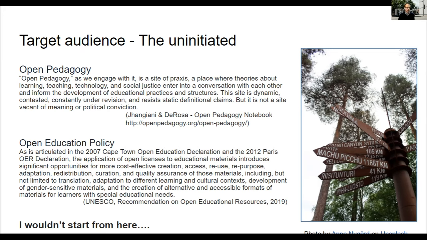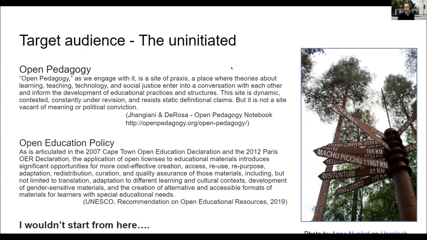And I suppose, for me, as part of the project, and I'm in another project, an EU and open game, which has similar aims, and we've thought about this from a different angle. Often there's a lot about open education that initially can be a little bit intimidating. From my own experience, when I started coming to these conferences first and really meeting open education scholarship, open pedagogy, open education policy, national and international, that's a tough place to start. If that's your first meeting of open education, that can be tough.